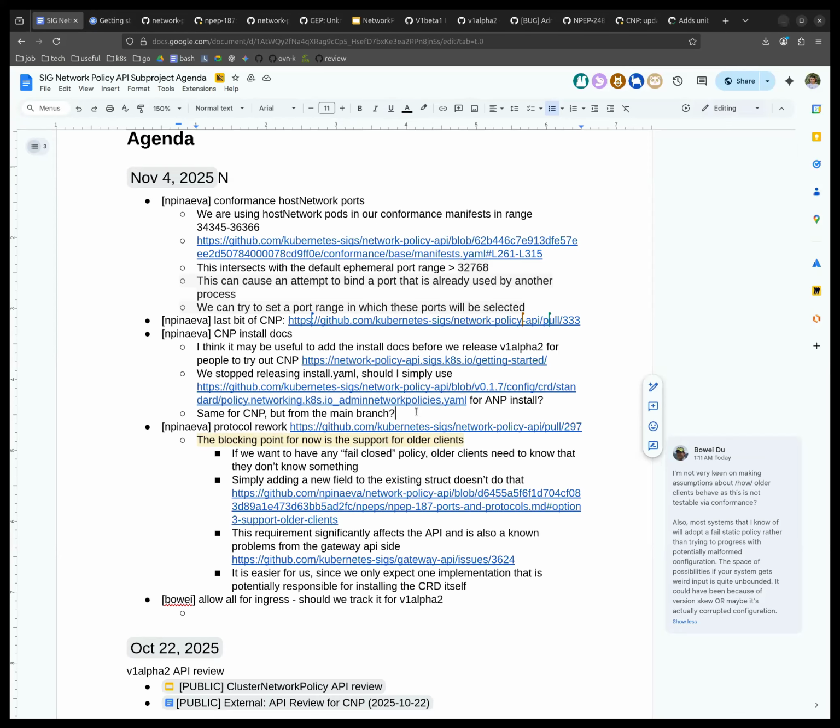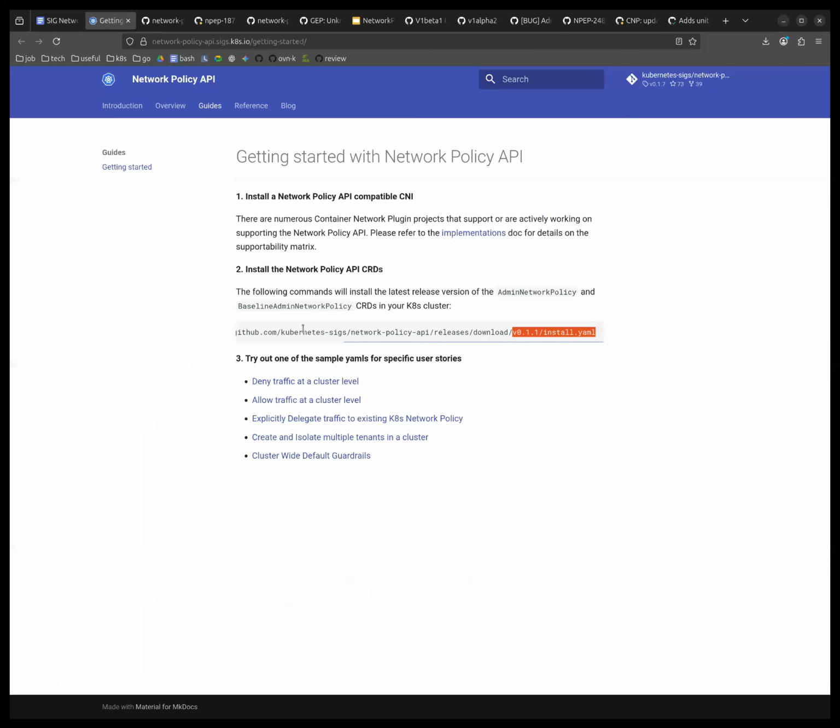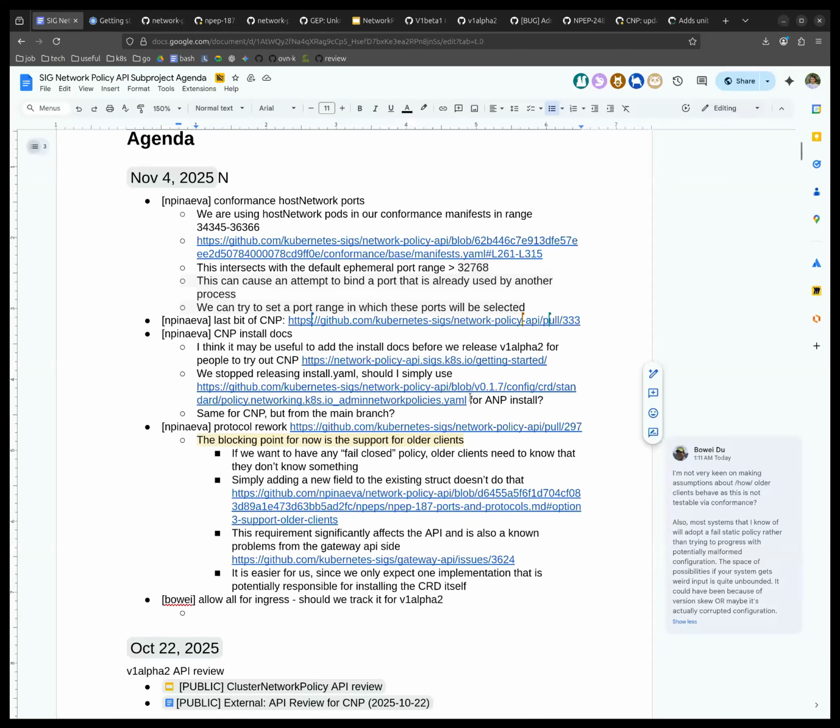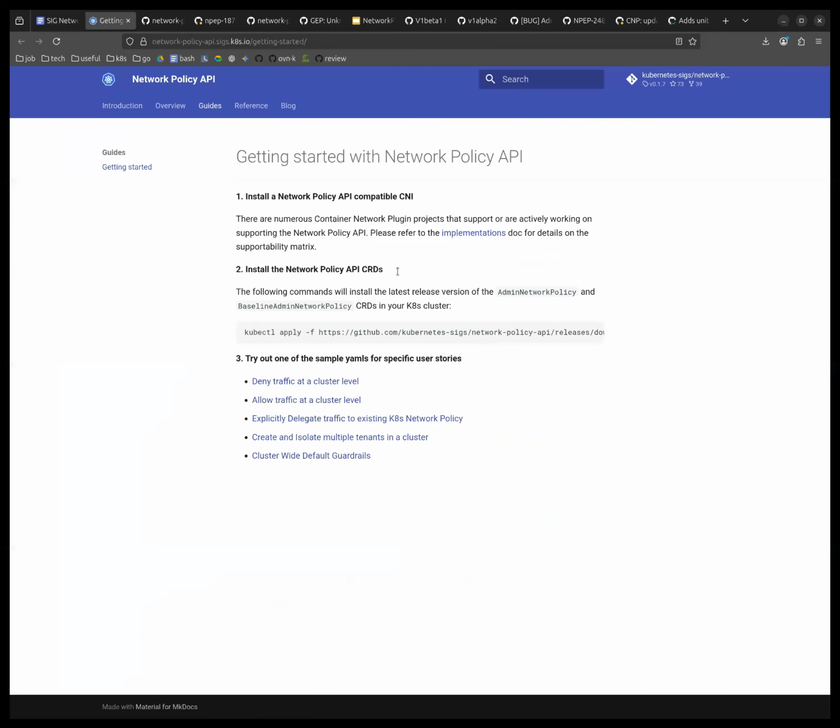What's in the previous install? Is it anything more than that? Well, it was both ANP and BNP in the same file, I believe, but otherwise it's the same. Isn't it easier now? We can just point to the cluster YAML. To update to the latest ANP BNP version, I will still have to do this release, which is the one that doesn't have an install file. But it's still kind of a bash command. You could copy it, and I put both files in there. I don't know. That sounds reasonable to me. But you have to change this page because it still says the old stuff. Yeah, exactly. That's what I'm saying.